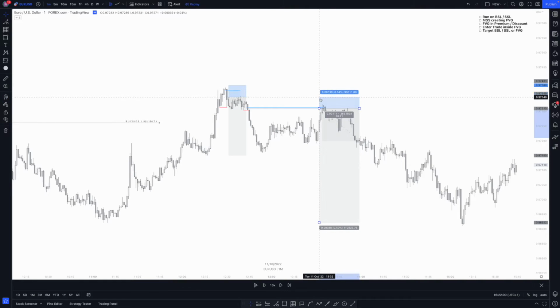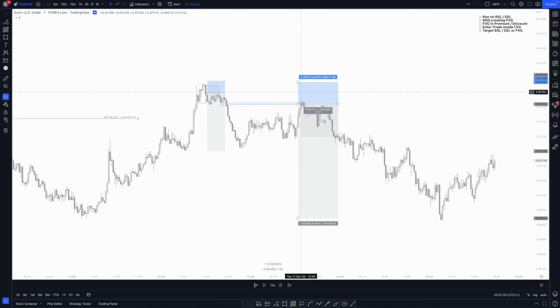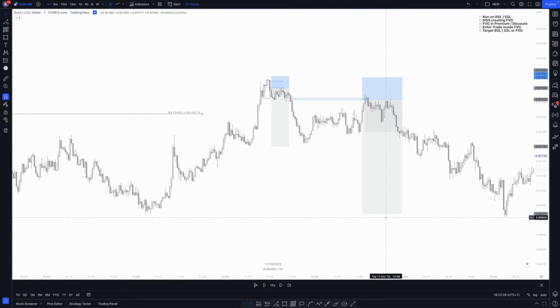And if you enter on this trade right here, what you might want to do is cover this high, which would give you a bigger risk to reward. You could cover this, but for me, just to be safe, I would cover this high right here at the top, and you can still get a clear 1 to 5. Obviously, with targeting sell side liquidity down here, we've got a couple of relative equal lows that you can target. You could target maybe this low right here, this fair value gap here. But for me, the logical target would be these equal lows down here as sell side liquidity.